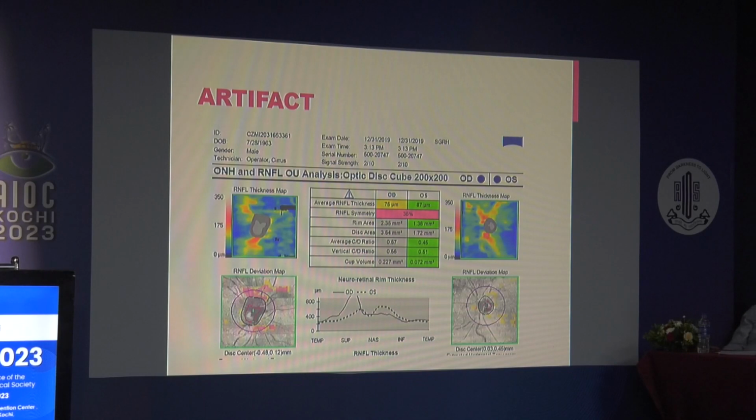It happened because of eye movement during the scanning. Usually we ask the patient to look at a fixation target which is green in color, and the scanning lines are red. When the patient is looking at the green circle and the red lines start coming, he suddenly moves his eye toward the scanning laser, and it leads to this kind of artifact. So you will ask the patient specifically to keep looking at the green spot and stop looking at the scanning lines. You have to correct it. If it is there, you can see in the sixth part it is coming up yellow. Again, this is not reliable.